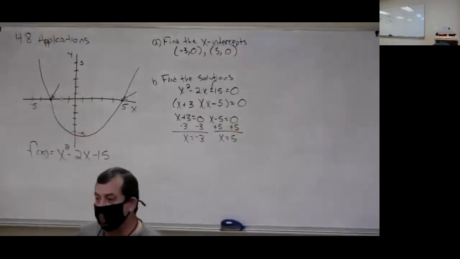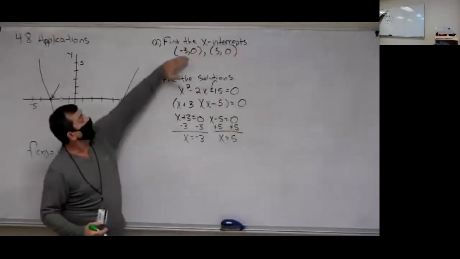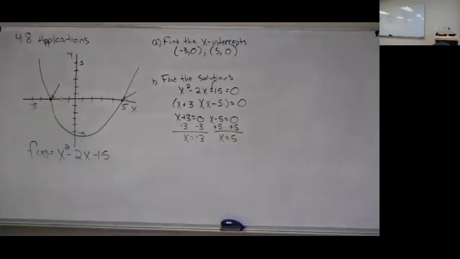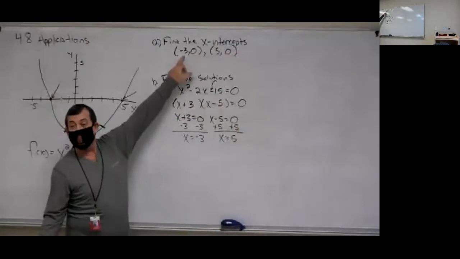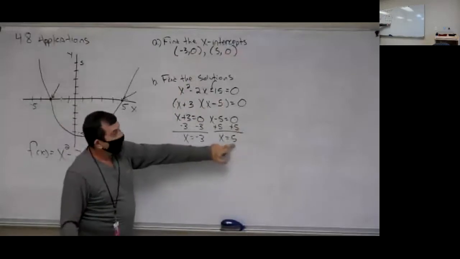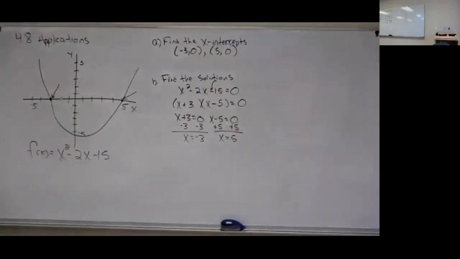So what they really wanted you to realize on that is to look at these solutions you got and look at these x-intercepts you have. Are the solutions not the same as those x values on those intercepts? Right here I had a -3 for my answer. My first intercept was -3, 0. Had a +5. Second intercept was 5, 0. Okay, so all solutions will cross the x-axis there. Okay?